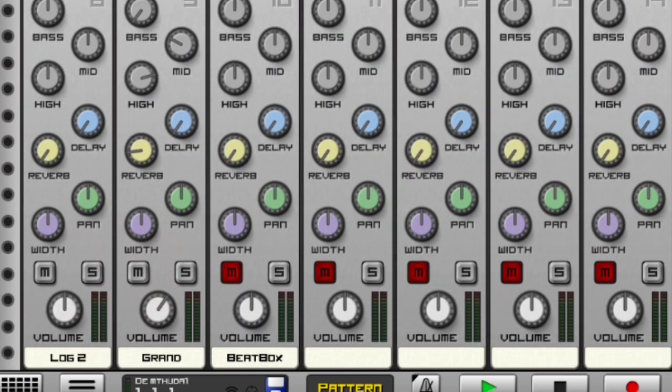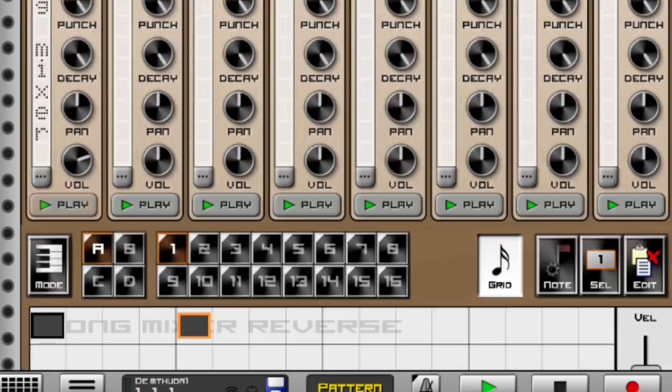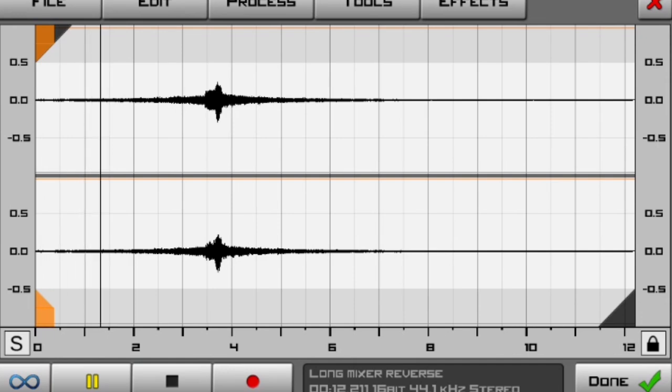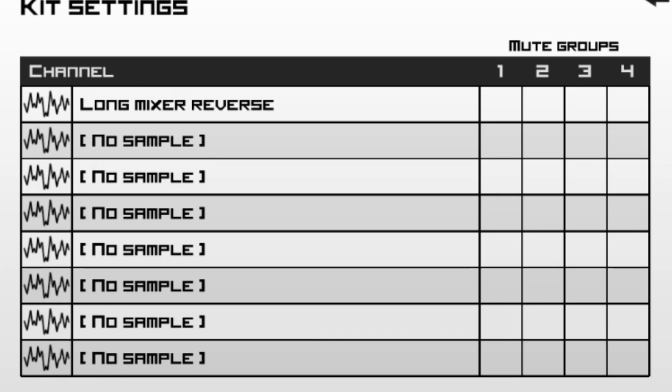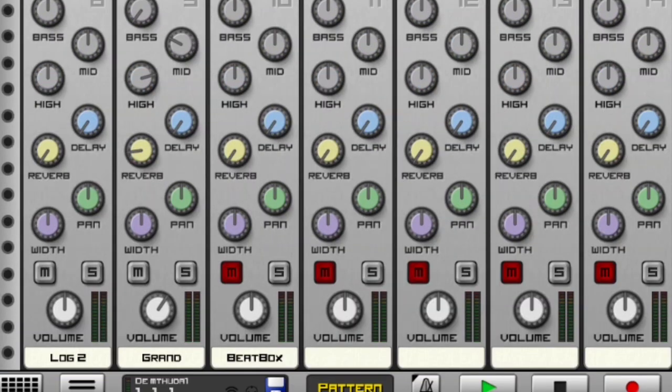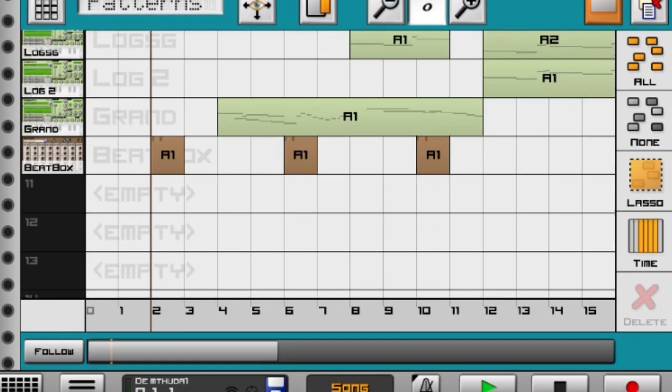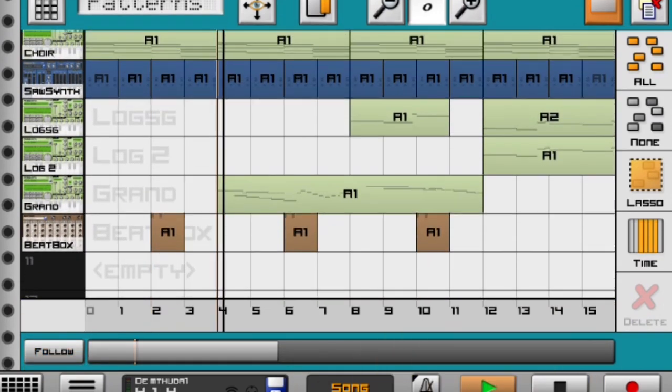So this is how I did this beat. And then moving on to my next instrument, guys, I have my long mixer to mix everything up and make things fire, guys. So that's how I made the beat, and let's quickly play the beat, guys, on this guitar so that we can hear how I made things glide and everything.